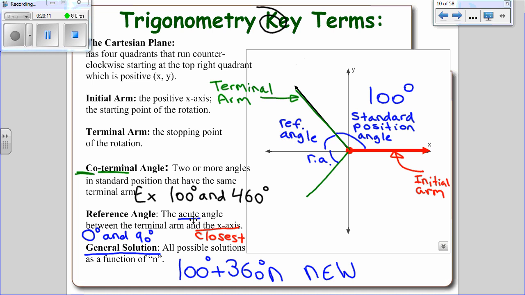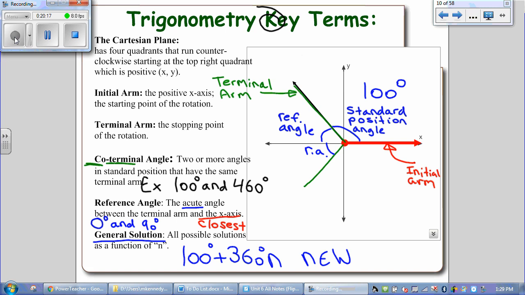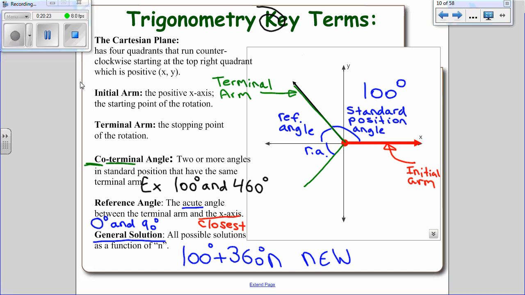Back on topic. So those are all our definitions. We're gonna work with those definitions today, only in quadrant 1. Okay, so today we're only going to be in quadrant 1, which means our standard position and our reference angle will be the same thing all the time. Thursday, we're going to move the terminal arm into all quadrants, which is when the definitions get a little trickier. So we'll review the definitions Thursday before we actually start getting into things, or at least talk about them as we're doing them.